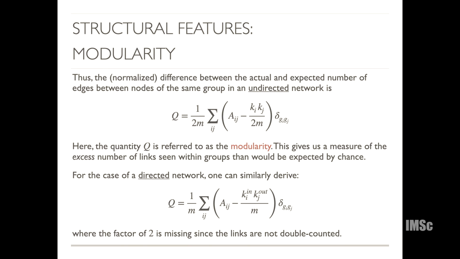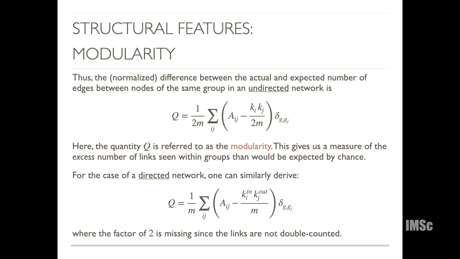You might find that I'm actually getting more connections within the group than would be expected by chance. So this will have some positive value, right? I could have the opposite as well. You could have what's called an anti-modular network, where I have fewer connections within the group than would be expected by chance. But I won't get into that today. In principle, you can also have such a network, and it can be described with exactly the same quantity, the Q.